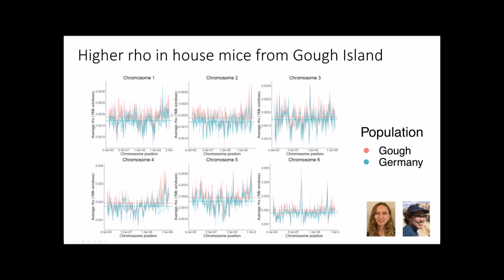So this higher rho, because we expect the Gough Island mice to actually have a lower affected population size, can't be explained simply by affected population size being part of rho. We think that this result provides preliminary support for the prediction that the recombination rate is higher in a population with a lower effective size. But it's very speculative at this point, and we're just beginning down this path.